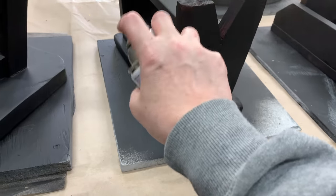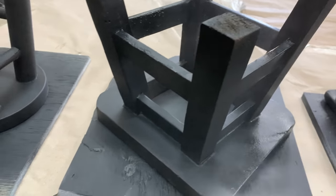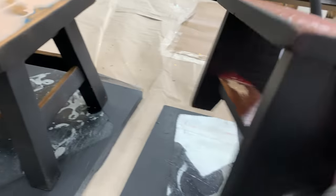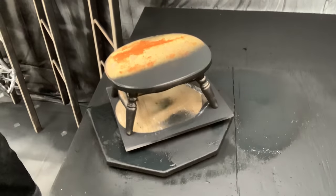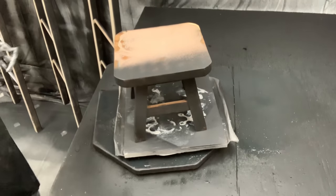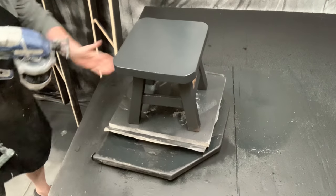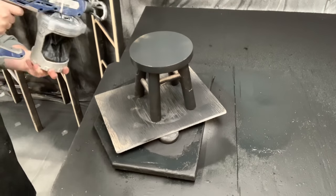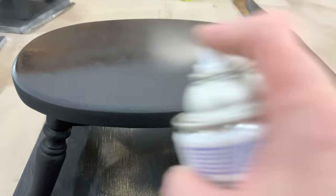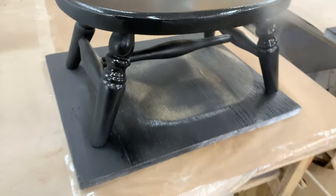After those have dried on the underneath side where I've gotten the most coverage, I'm going in with some Rust-Oleum clear matte as a top coat. I'm only painting these black today, so I want to make sure I get good coverage with the top coat. After the clear coat is dry, I'll flip them over and take them back in the spray room to get the surface area I didn't get with that first spray. The nice thing about using a flat spray is you sure can't tell when it's dry because it's not shiny anymore. So now I'll give it another top coat, getting these sealed back in with some Rust-Oleum clear coat.